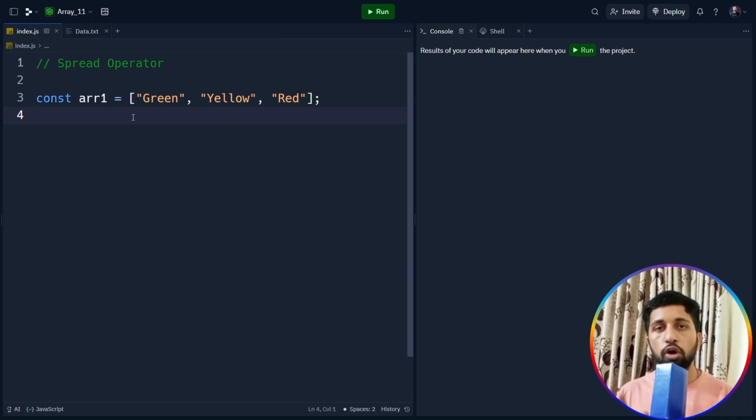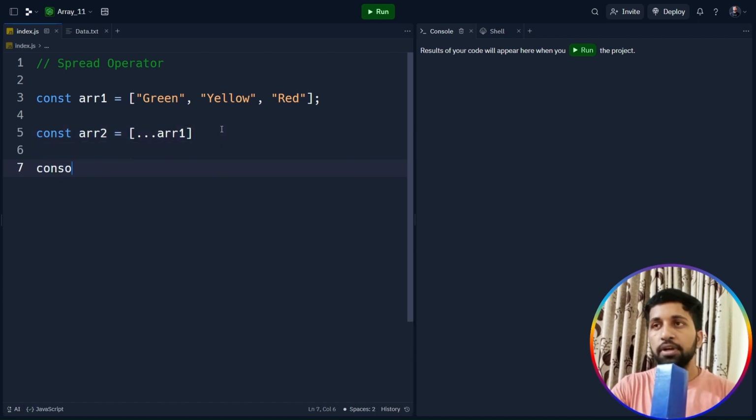For that, I'm writing const ARR2, then a square bracket and the 3 dot operator, and then the name of our older array, ARR1. By using this syntax, we are able to copy all elements of this array into the ARR2 array.